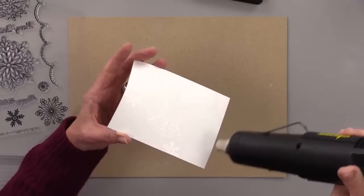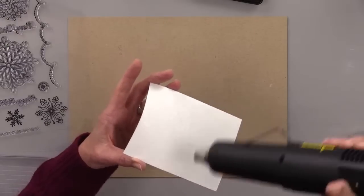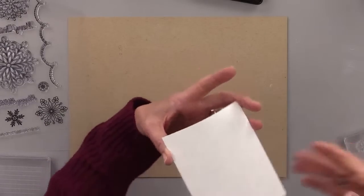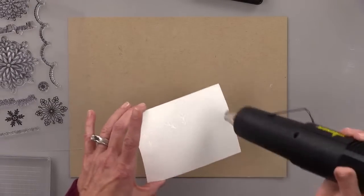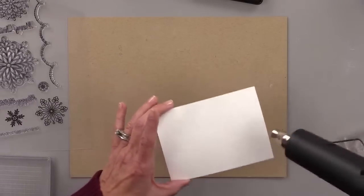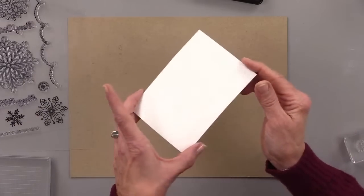Heat embossing is the gateway drug. So all of you new card makers, you must try this. You must try embossing. It is so beautiful. And even if you left it just like that, in real life, you get all that beautiful texture. I don't know if you can see the shine on that. I got to turn it the right way.